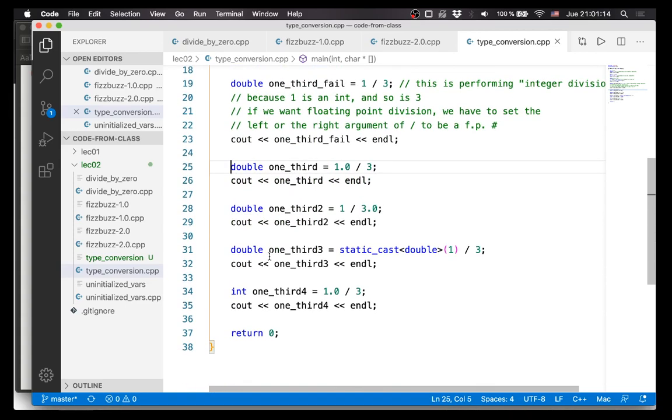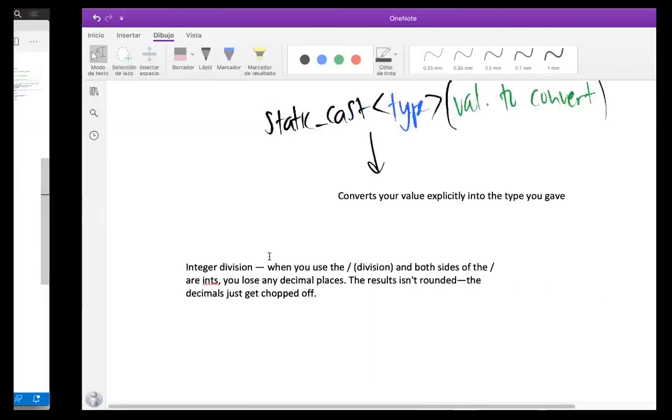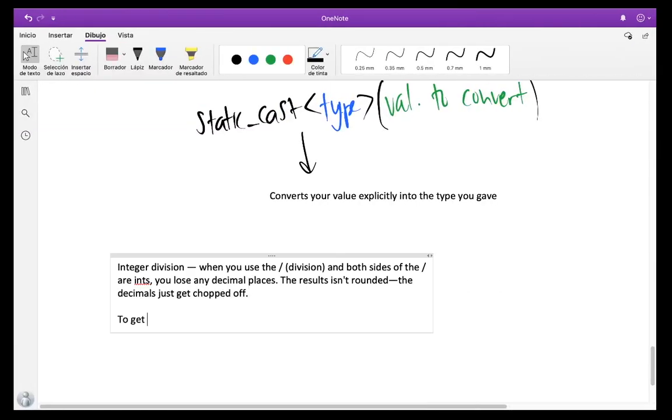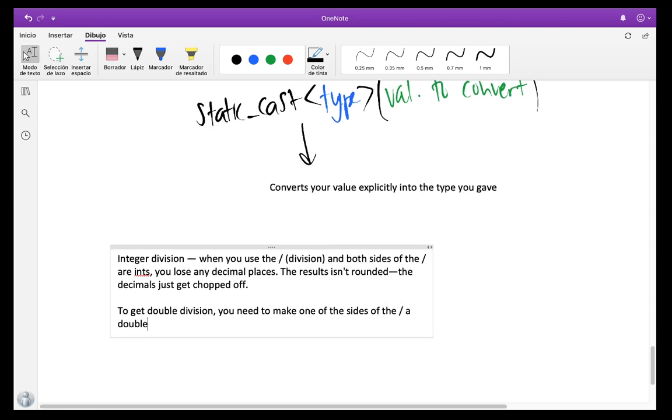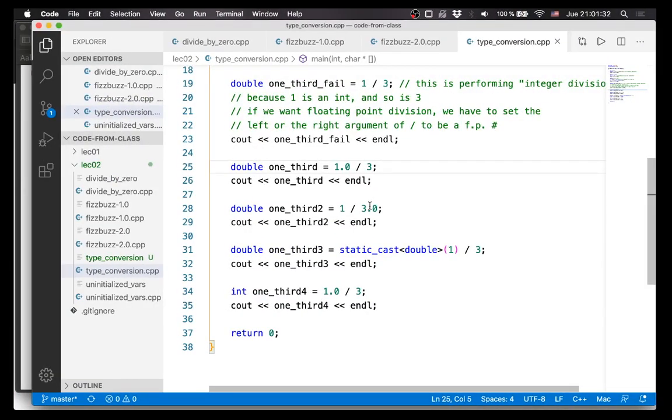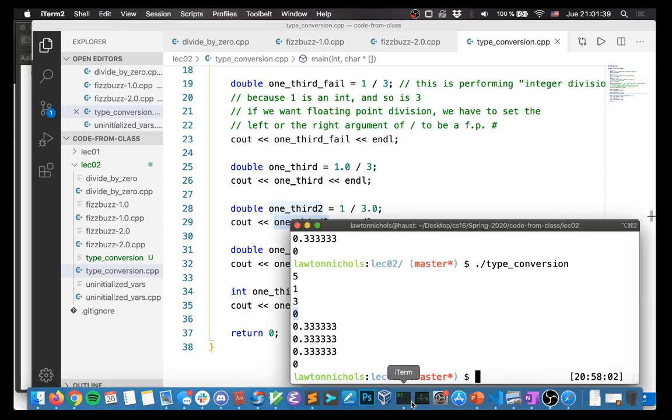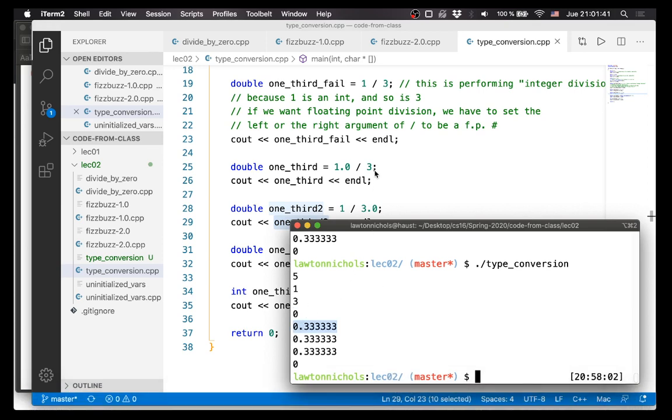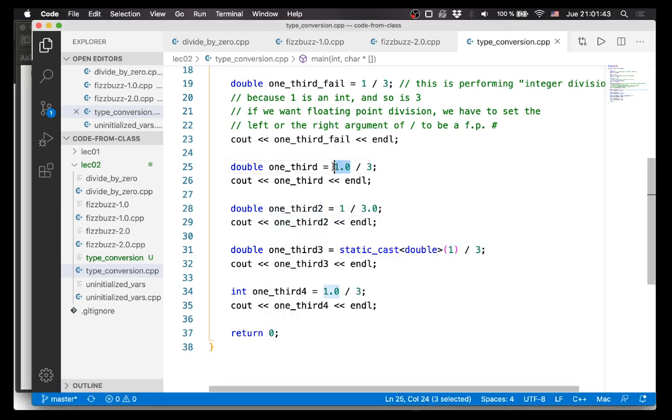And then the solution to get double division, you need to make one of the sides of the slash a double. That's all. So as long as one side is a double, like 3.0 is a double, then it'll actually work and output your 0.3333 on forever. And it only has to be one. It can be the left side or the right side.